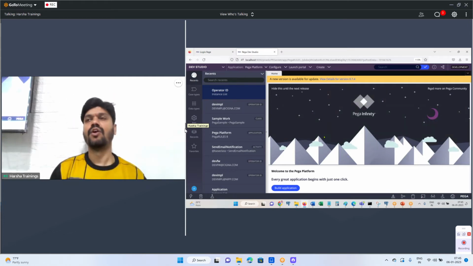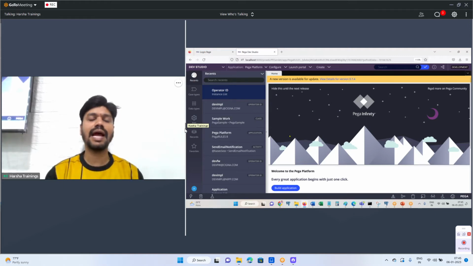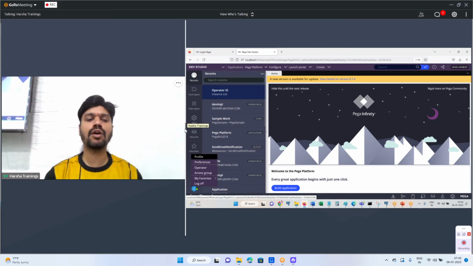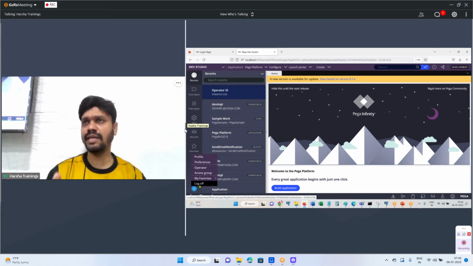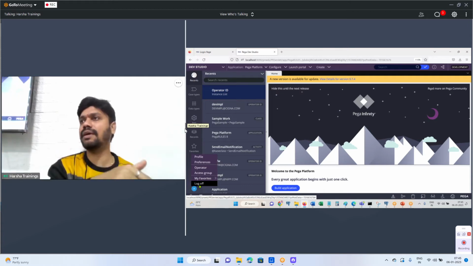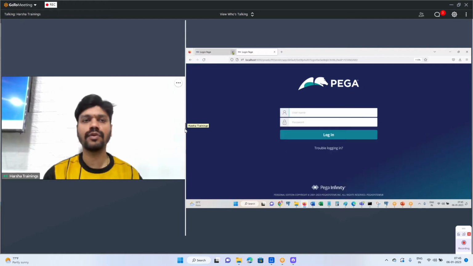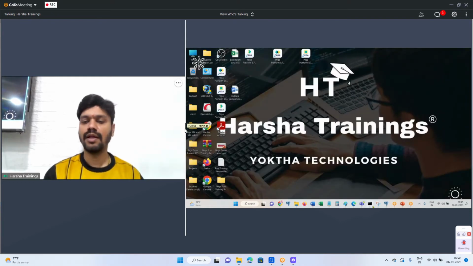Make sense, everyone clear? Okay, you have worked for 2 hours and you want to close it. At the left bottom corner of the screen, you have the log off option. Like Gmail on the right top, you will find a circle, right? In the same way, at the left bottom of PEGA, you will find one circle. Click on that and choose log off. You logged off. You can close your browser.